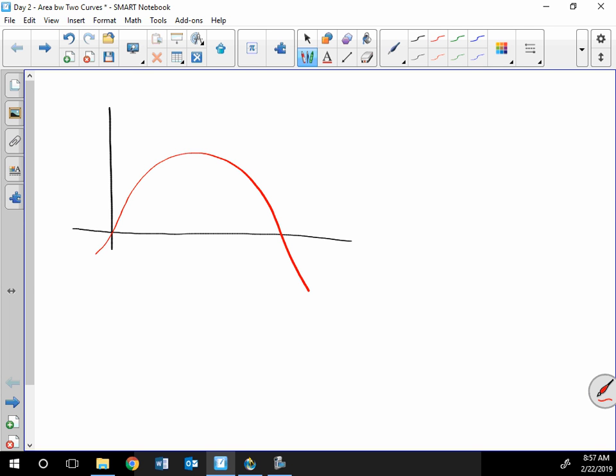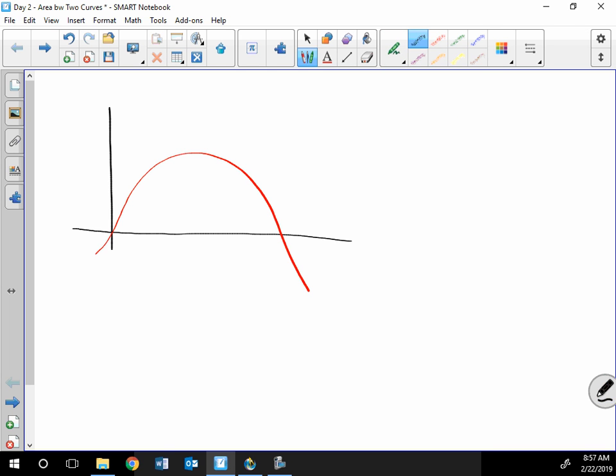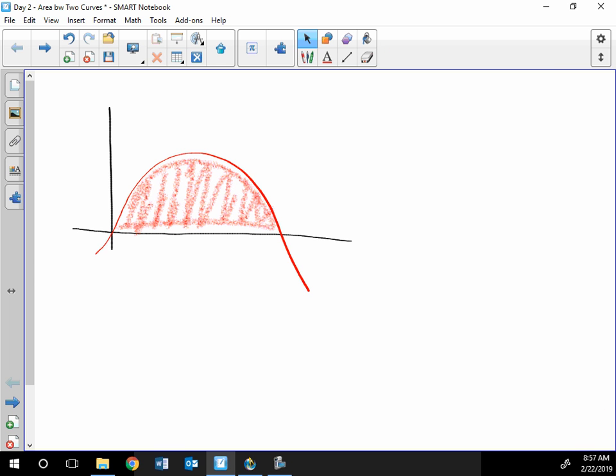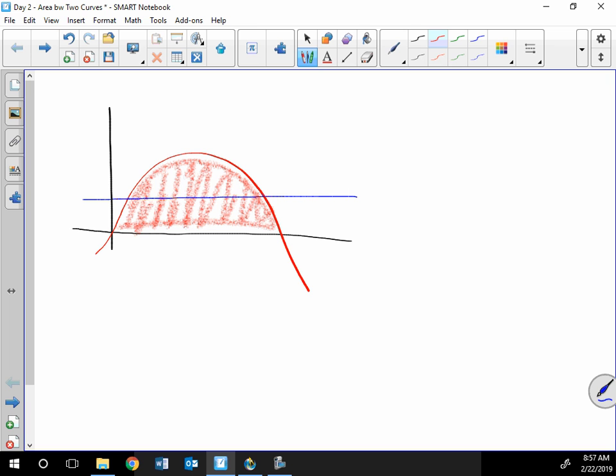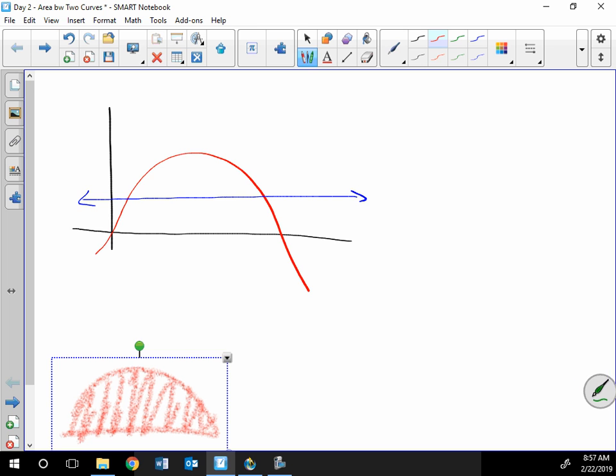You take the integral, and you integrate, and it gives you the area underneath that. So that would give us this area. Now, let's suppose that instead of wanting all of that area, I had another function, and I wanted to find, instead of all of the area underneath my right curve, just the area between the two curves. So instead of all that, I only want this area here.